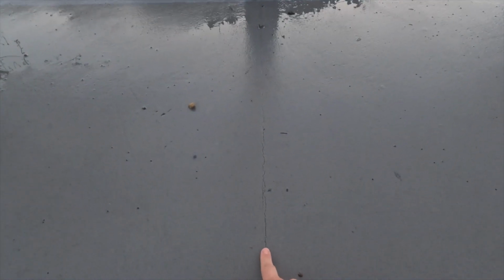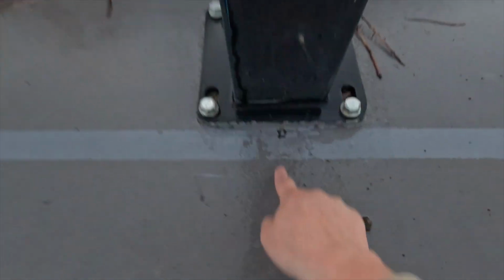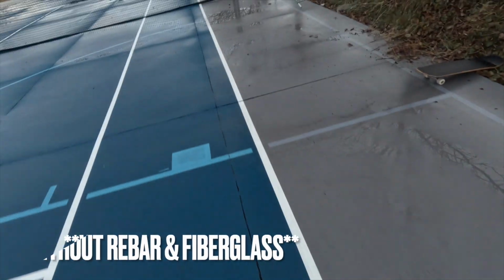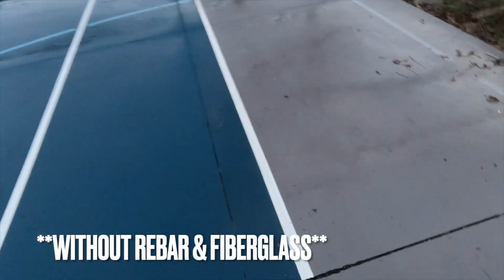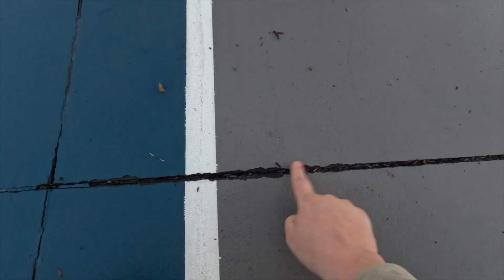And what you'll see, this is what it would look like if it was reinforced with fiberglass and rebar. Just a very, very small hairline crack. And even at that, it might look as best as this. You don't even notice it. Whereas without the rebar and the fiberglass, you're gonna see this. That's way too big of a crack.